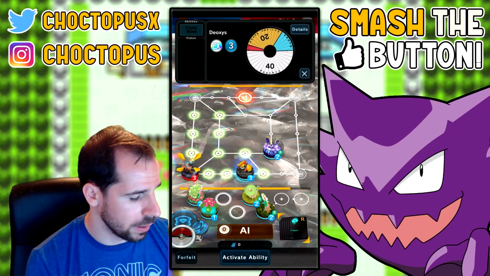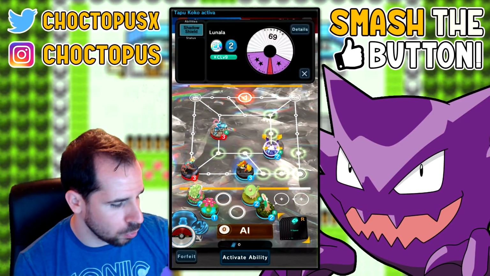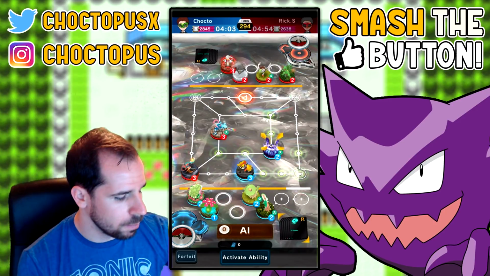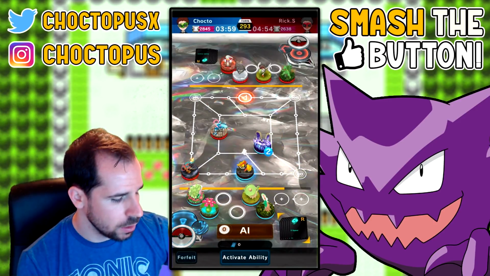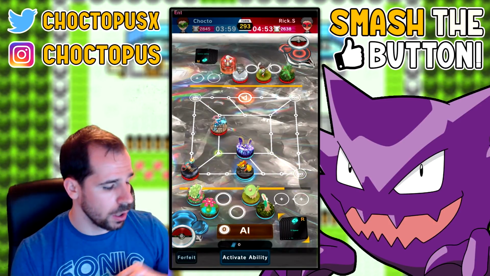I want to go for you, but that gold is scaring me. Okay, so I can't allow this to happen. I should probably block you. Let's see. Do you have any other MP? You do. I gotta block you because I'm not risking losing this right now, right off the bat. So, let's move Lunala over.